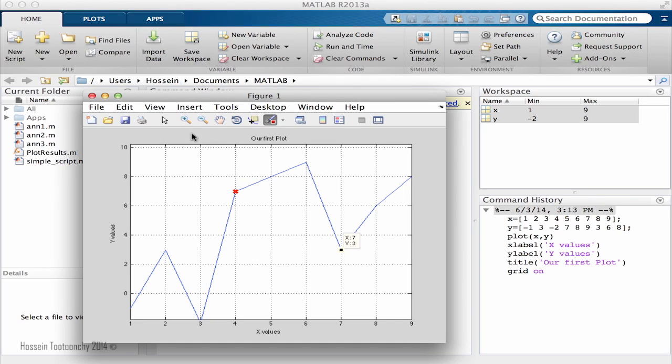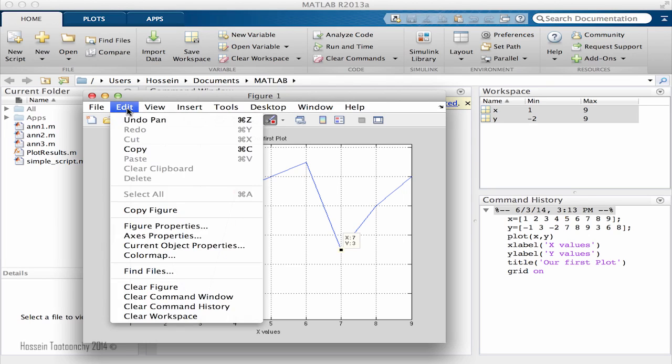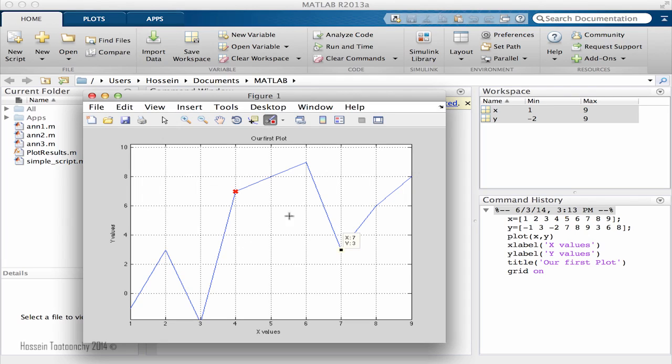You're also able to save and print the graph and also copy the figure and paste it someplace else, like a Word document, your homework, or your technical paper, whatever. You can generate the graphs here and then paste them inside your document. In the next video, we explore the graphing and plotting in more detail.